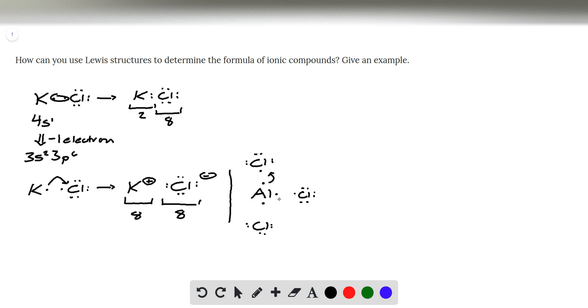So each one of these chlorines is going to pick up one electron, and what we're then left with is Al3+, because it's aluminum that's missing three electrons, plus three Cl-. And that would then reduce to AlCl3. So this shows us that aluminum, when it reacts with chlorine, is going to react such that there are three chlorines for every aluminum, because each chlorine can take one of aluminum's extra electrons.